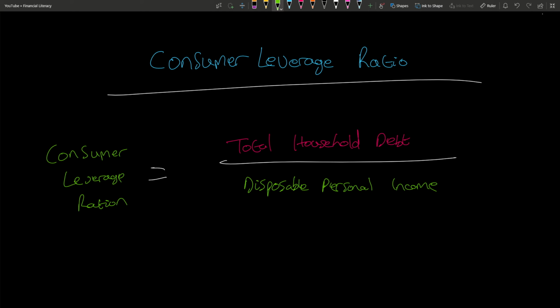factoring in any increases in disposable personal income, maybe due to the way you're saving, or maybe you're earning more money, or maybe you potentially have less disposable income, maybe in 6 months or a year's time. So it's not factoring any of those things in at all. It's not factoring in inflation, it's not factoring in interest. So there's a lot of things it's not factoring in, but it's just a good quick metric to use.